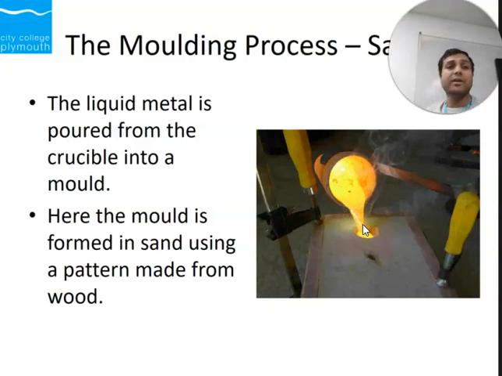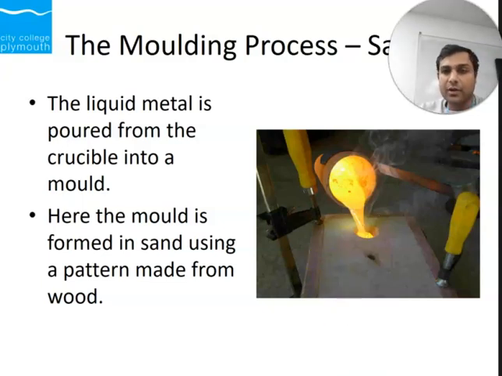The number of runners and risers depends on the geometry of the component you're trying to cast. If the calculations are wrong, there will be shrinkage, which means your cast object is not going to be fine. If the object is quite long and you have only one runner, you put the molten metal in and it will be short cast. It means the molten metal is not going to go through to the end. It will go halfway and solidify. So you need to have multiple runners and risers.